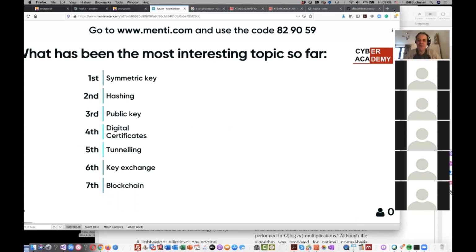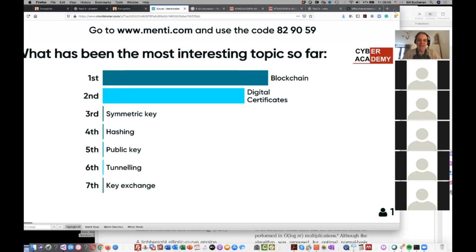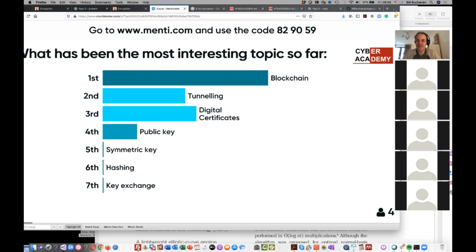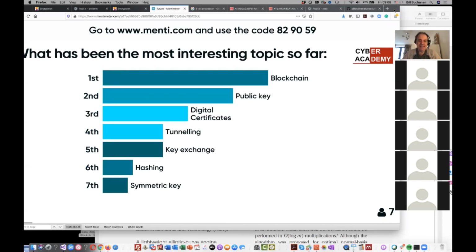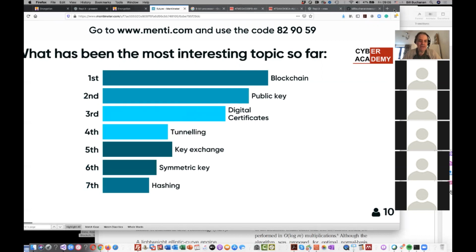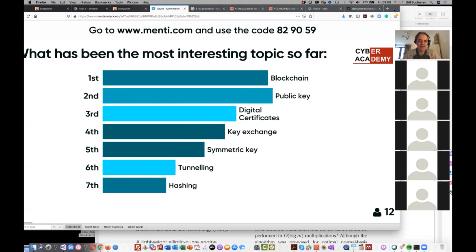Okay, which was the most interesting topic so far? Go and arrange them in order. Oh, blockchain is doing well. Certificates doing well. That's really good. Public key doing not too bad. Hashing not so well. Tunneling, oh dear.